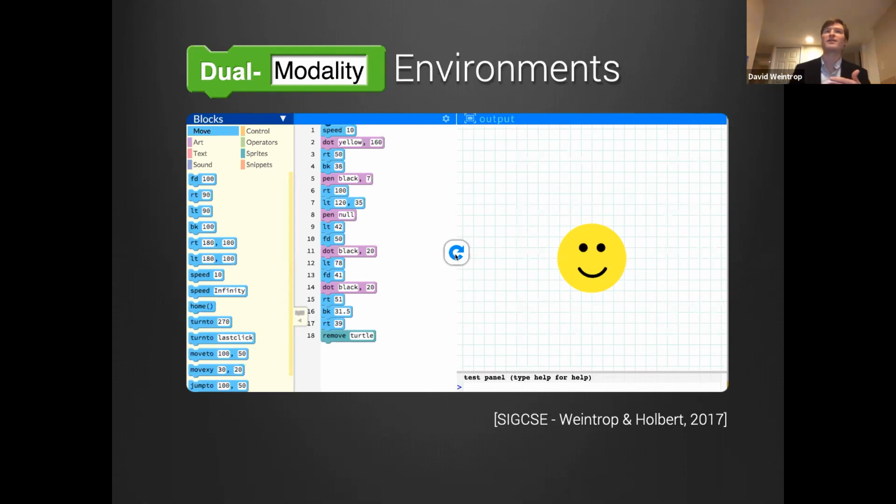And in that way, it's a nice demonstration of the affordances of blocks, but also for students who want to be working in the text-based environment for whatever reasons, maybe perceived authenticity or just that's where they're more comfortable, being able to still get some of the advantages of blocks. So I think this type of environment is really exciting and promising. And there's been some work, like this work I did with Nathan Holbert, and there's some other work by some Japanese researchers. I think his name is Yoshimi Matsuzawa, did some really nice early work on a Java version of this.